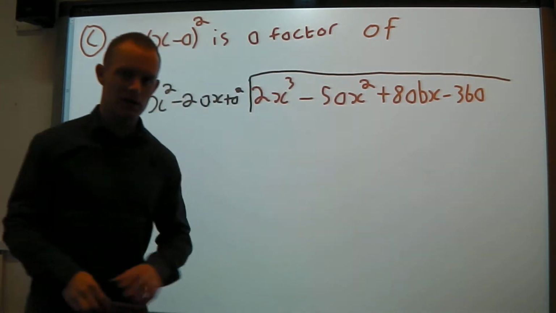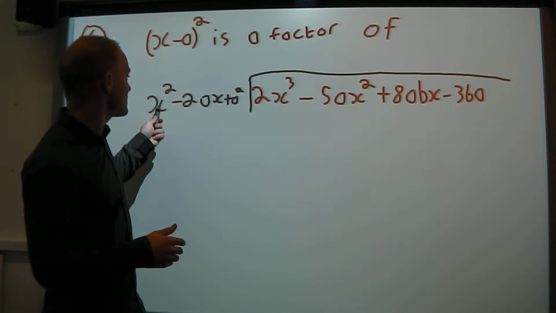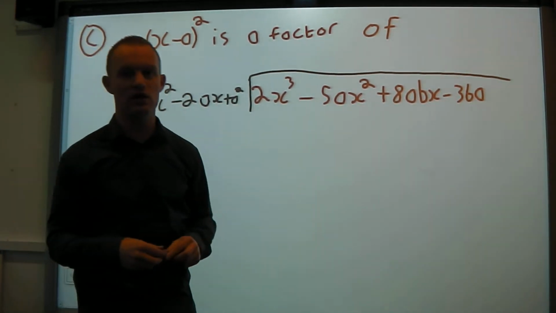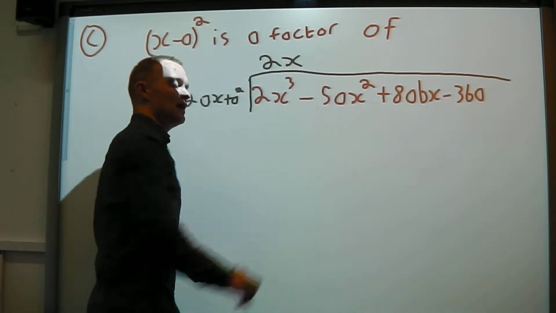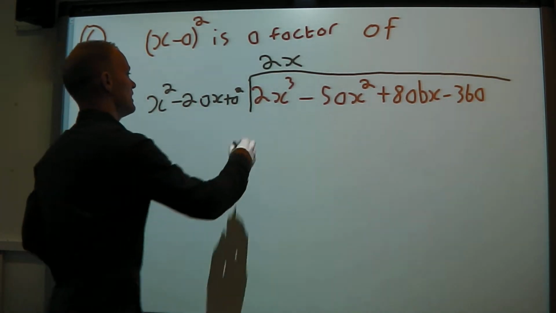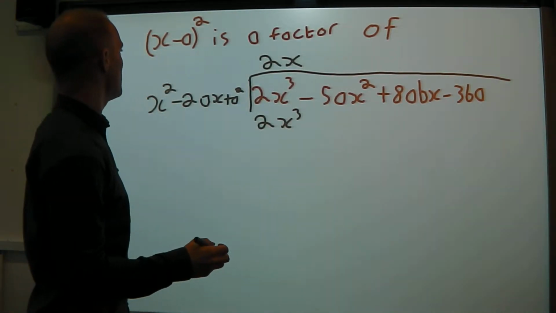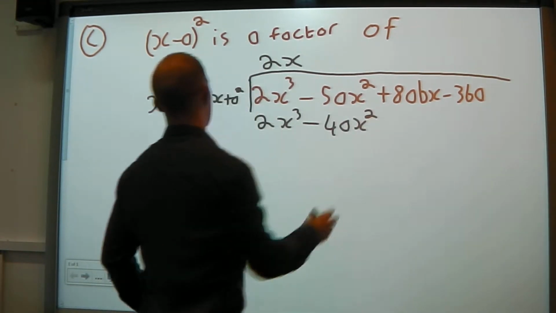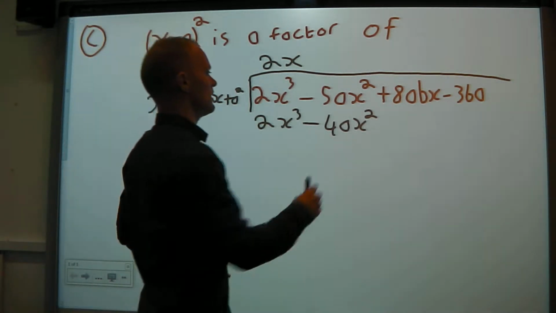So when we divide something in here, we should know that we only deal really with the terms on the left. So we're dealing with x squared here, and now we're doing 2x cubed here. So we divide x squared into 2x cubed, and that gives us 2x. Then we multiply every term here on the left hand side by 2x. So that is equal to 2x cubed minus 4ax squared, and then plus 2a squared x.